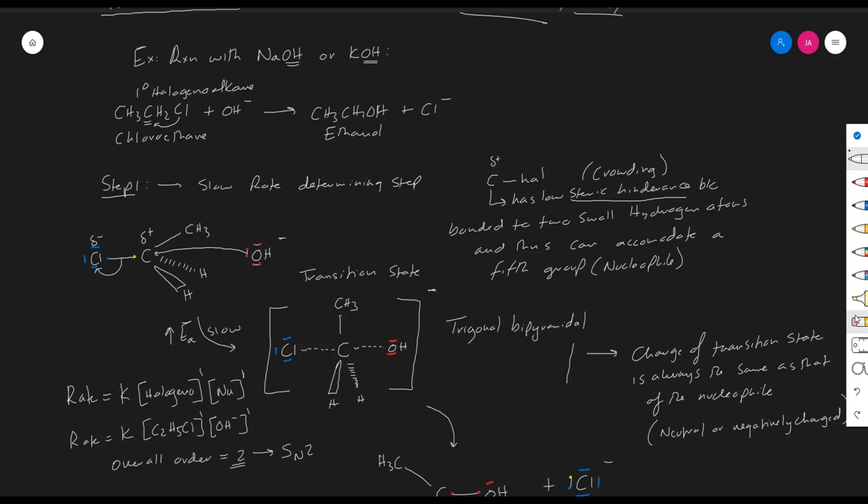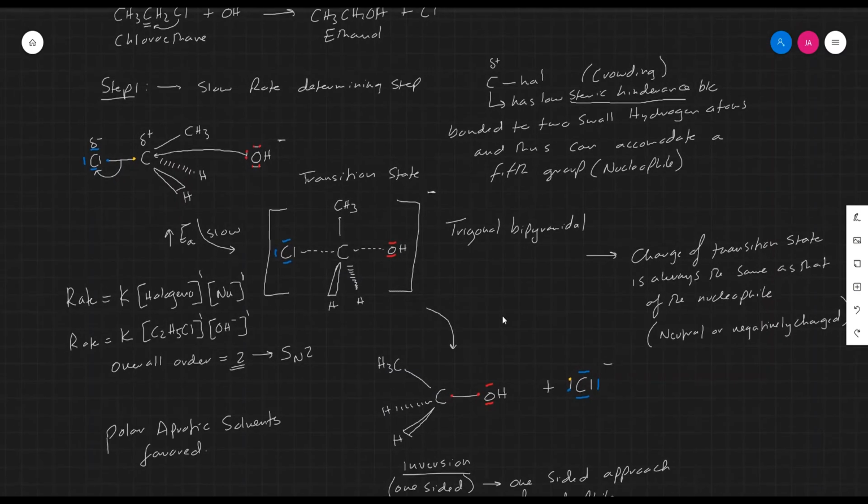The mechanism proceeds by the chlorine group gaining both electrons as stated previously and leaving the transition state, forming ethanol as drawn here, plus the chloride ion. One thing you should note is the nucleophile. Since the chlorine atom is a very bulky group and the methyl group is somewhat bulky, the approach of the nucleophile would be one-sided only.